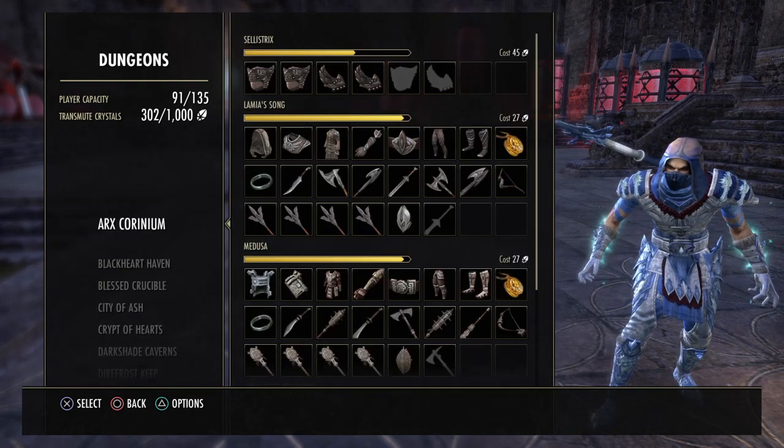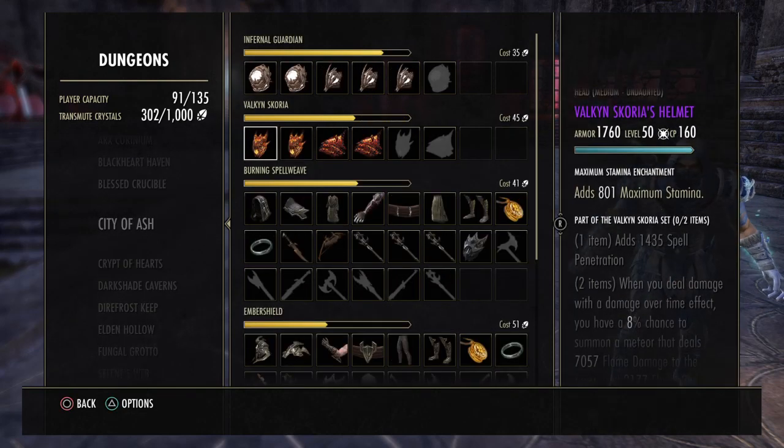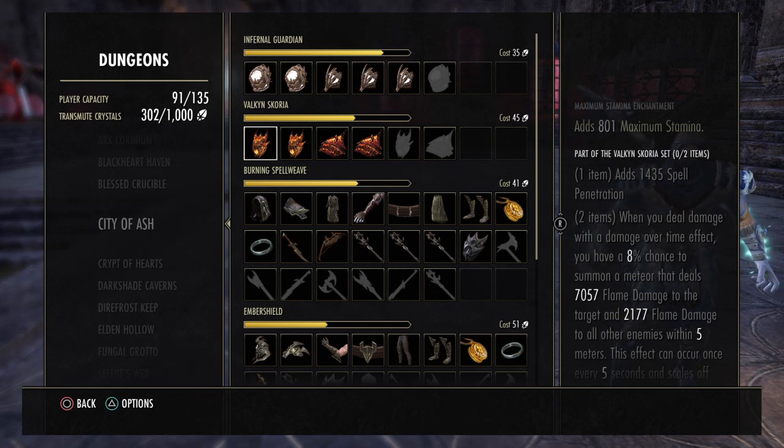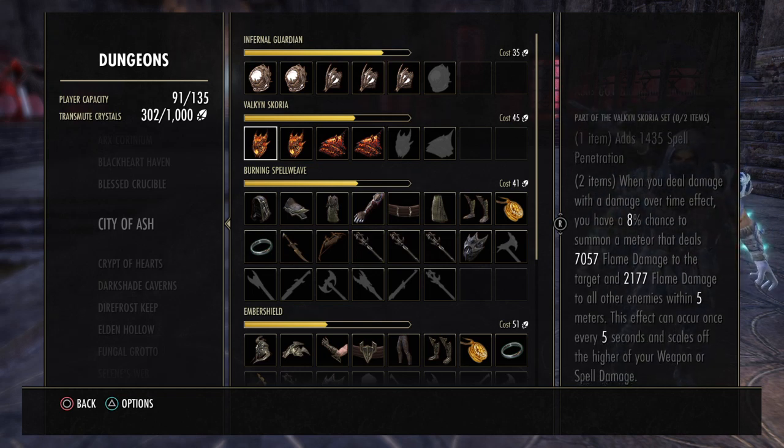Now, base game sets, not DLC, you have Valkyn Skoria. Valkyn Skoria is a really good set. Plus it's going to give us that extra pin, and we are kind of low on pin because we are running 2 medium. But when we deal damage with a damage over time effect, you have an 8% chance to summon a meteor that deals 7k flame damage to the target and 2,177 flame damage to all other enemies within 5 meters. Effect can occur once every 5 seconds. This goes off the higher of your weapon or spell damage.